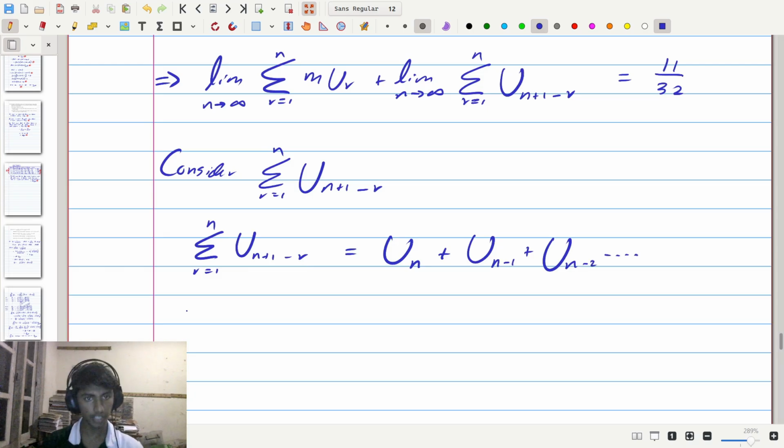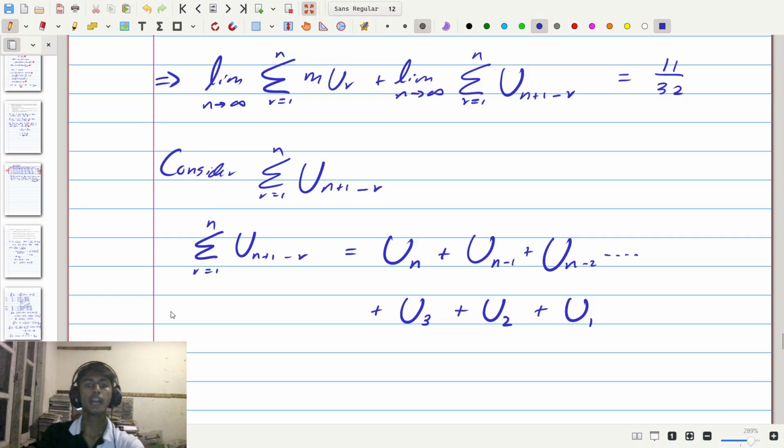And if we consider the last terms, as we approach r equals n, for r equals n minus 2, we are going to have plus u of n plus 1 minus n minus 2, which is going to be u of 3, since we have plus 1 here and minus 2 there, we are going to have plus 3. Now the next term is going to be u of 2, since we have n plus 1 minus n minus 1, which is equal to u of 2. And finally, we'd have r equals n, which is going to result in u of n plus 1 minus n, which is u of 1.